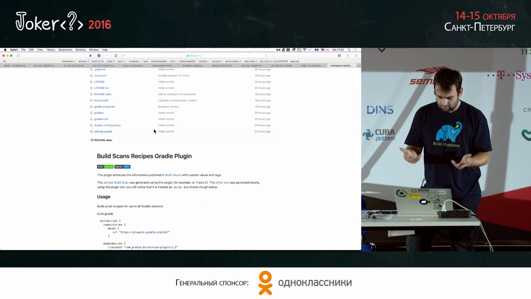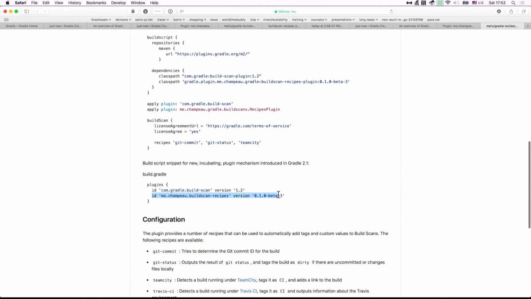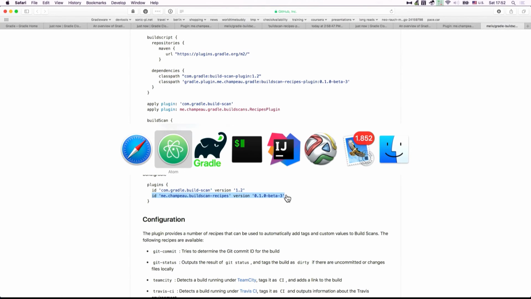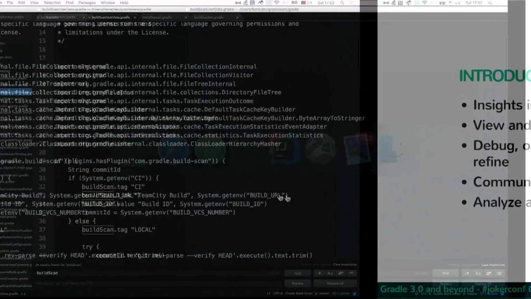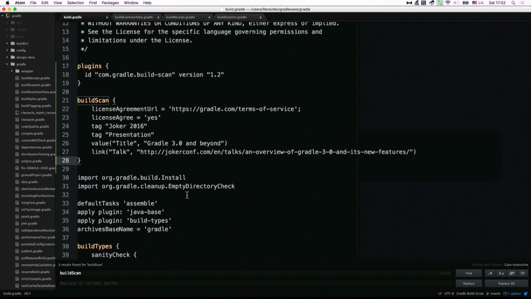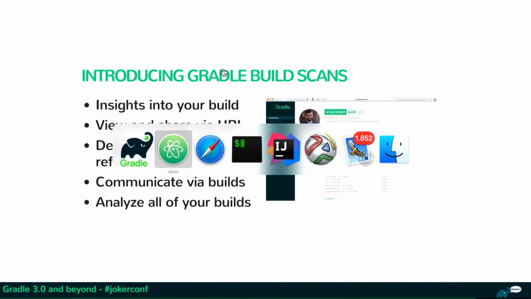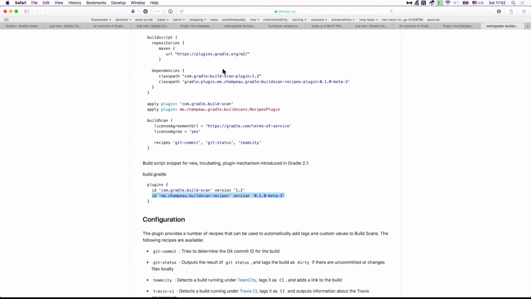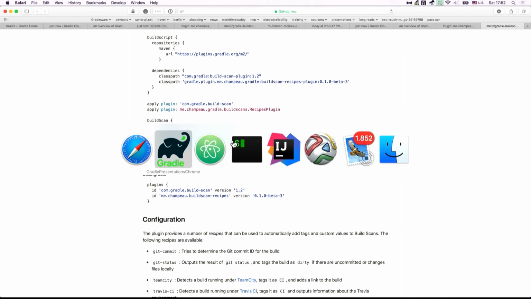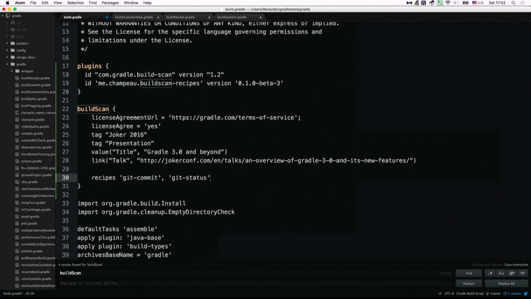I usually say make things final early. So what I can do is just apply this plugin written by Cedric, go to my build.gradle file, and add this one, and what he did is create some what he calls receipts you can apply. So he extends that plugin, as you can do with all plugins out there.